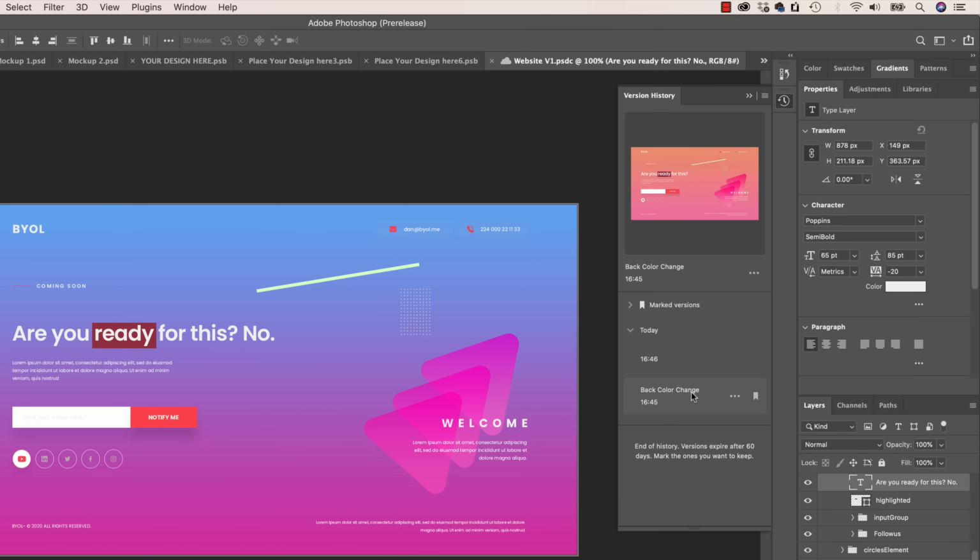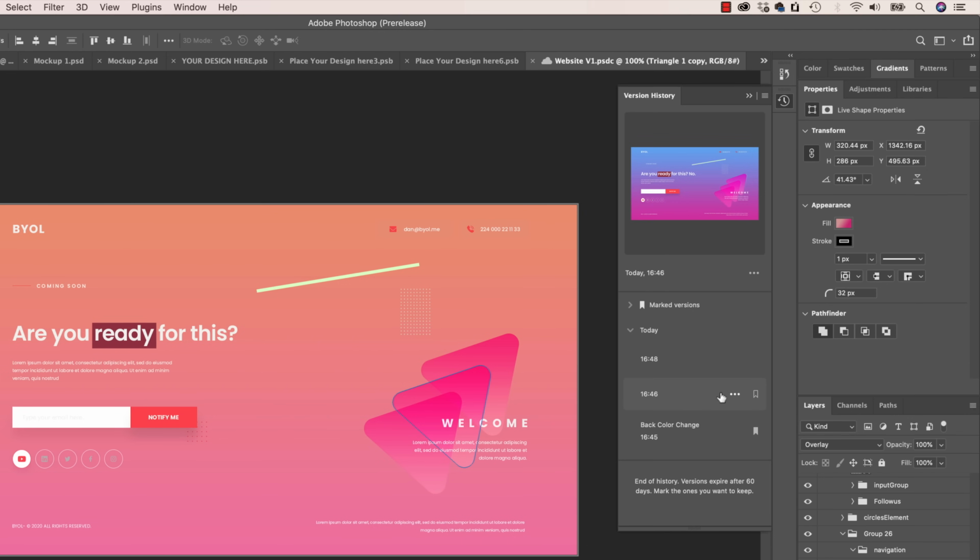So you don't have to do a File Save As. Instead of V1, V2, V50, you can just hit these little markers. These old versions will disappear. You can't go back to them after, in my case, 60 days. These ones that I've marked by hitting this little bookmark will never go away. They'll be attached to the document and I can always go back. It's pretty amazing. So I can go back to here and actually say revert to this version, and we'll jump back.